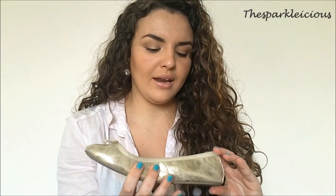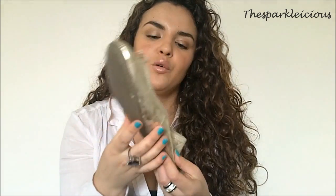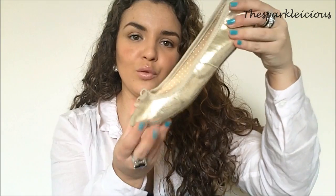Then I bought these little flats from Primark. I love the Primark ballerina shoes — they're really comfortable and they never hurt my feet. They're quite bendy but they've still got a sturdy sole and they're only £4. These are a pale ice gold colour and I've worn them a couple of times since I bought them. I like those.